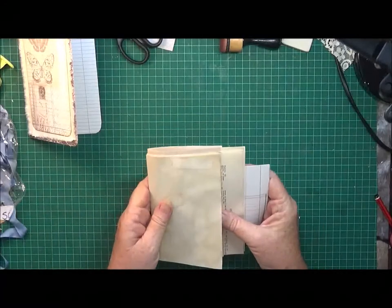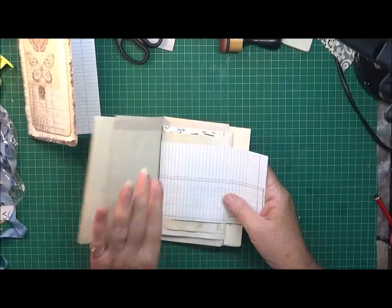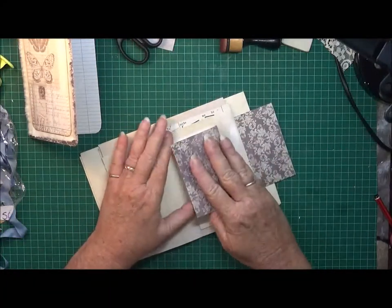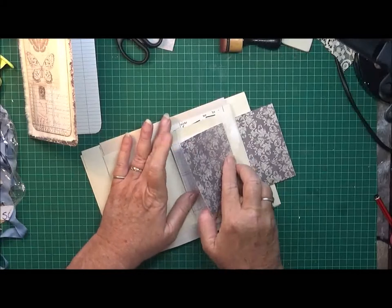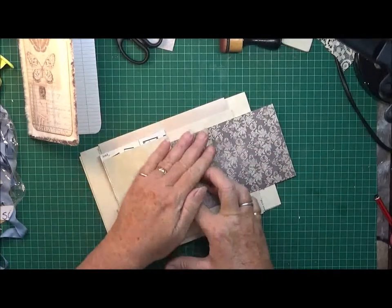Now, the first thing I'm going to do, I need to trim them down to the right size because some of them weren't. But these longer ones here, I'm just going to fold up so that I'm going to leave those folded in here and flipped out. Okay, so that's that one there.